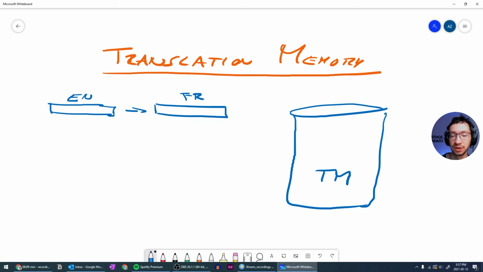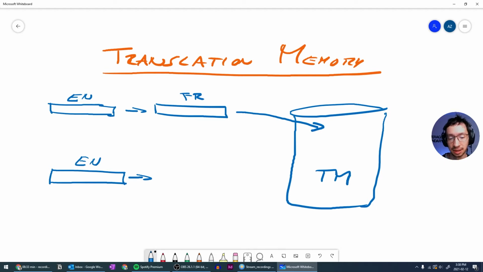So whenever I'm finished with this translation and this is a valid, approved, confirmed translation, it gets stored in the translation memory. The reason why we want to store it is that the next time the translator encounters the very same string, again, let's say, hello, how are you?, he or she or they don't have to translate from scratch and spend the whole time thinking about the translation.